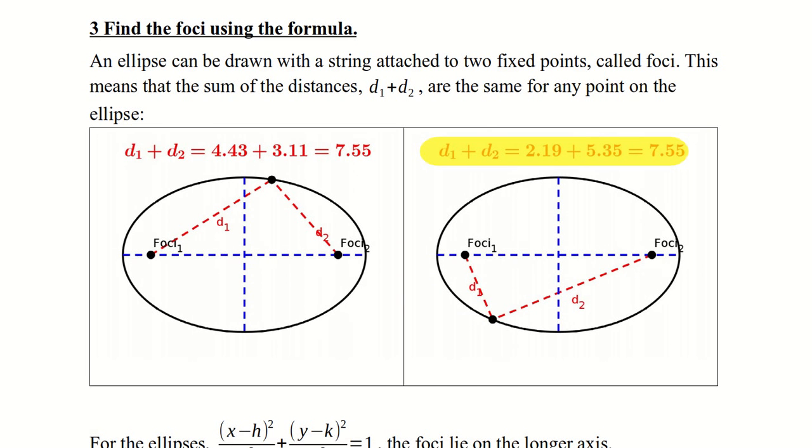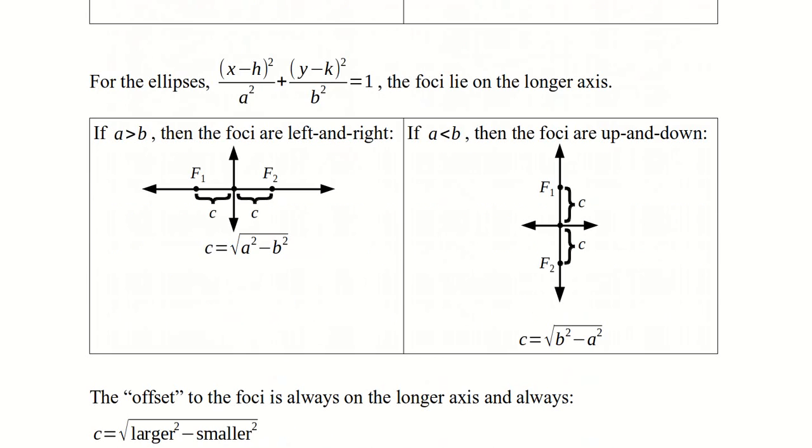Now there's a lot of ways to make this next concept way more complicated than it needs to be. This is also a topic in pre-calculus, as virtually everything in algebra and trig and geometry is. And there's so many ways to make this complicated that I'm going to completely avoid a huge number of discussions and simply make a single statement. And that is, the foci lie on the longer axis. So whichever of those 2 offsets is bigger, that's where the foci are.